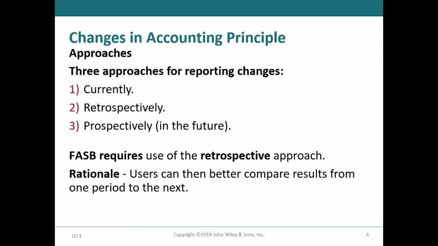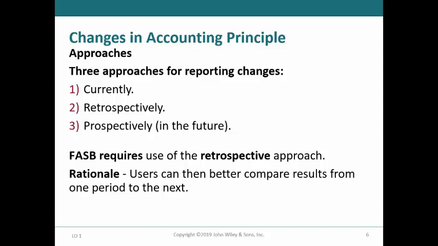The FASB has considered three approaches for reporting changes in accounting principles. One is to recognize the cumulative effect of a change in accounting principle currently in net income. The reason that this method is not used is because of problems comparing financial statements. The prior year would be on the old principle. The current year would be on the new one, but with the cumulative effect of the change in net income. The next year would be on the new principle, so the 3 years would not be very comparable.